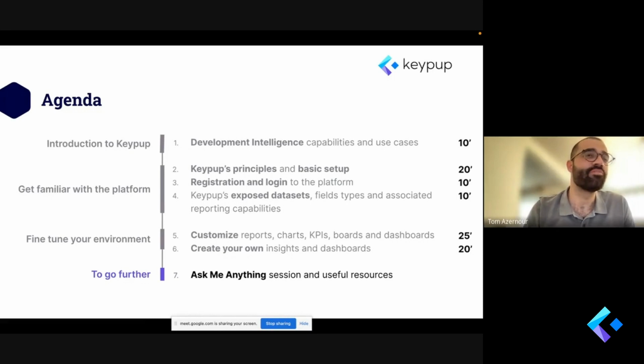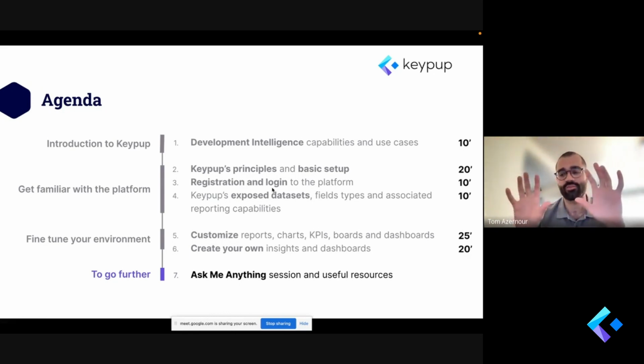It's loading, yep. Okay, I have nothing much more to show, but just to show you what we've been through. We discussed a bit about what is Keypup and what is development intelligence. We saw how to log in or to sign up on the platform. We learned about the datasets, what are datasets, dashboards, insights, and we now know how to create insights. We know that was a lot, maybe for some of you, but we wanted to do this quite a 360 presentation of the tool, so now you can have a head start if you want to start using the platform right away. But what I suggest now is if any of you have any questions or suggestion or anything to discuss, now is a good time about anything we discussed or not.